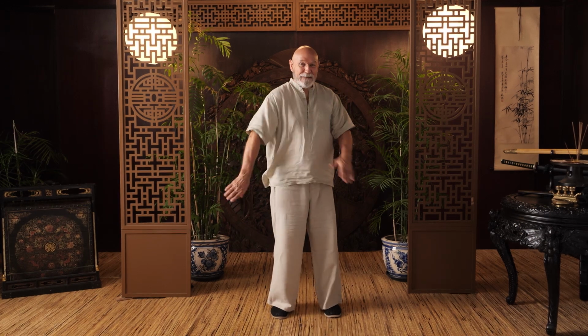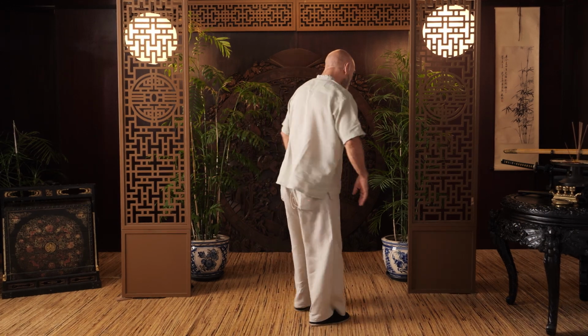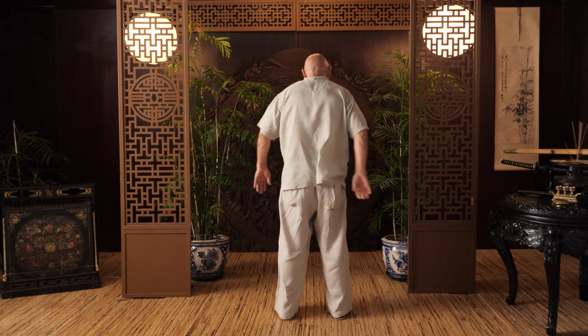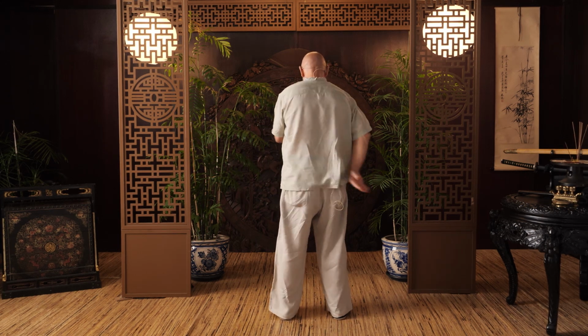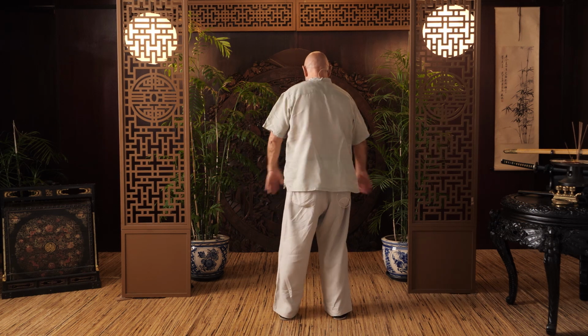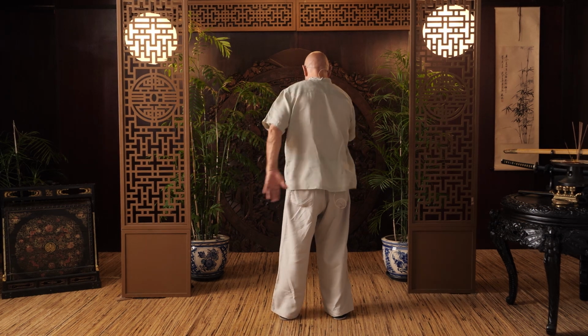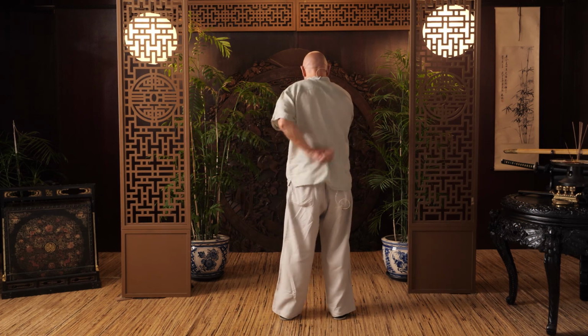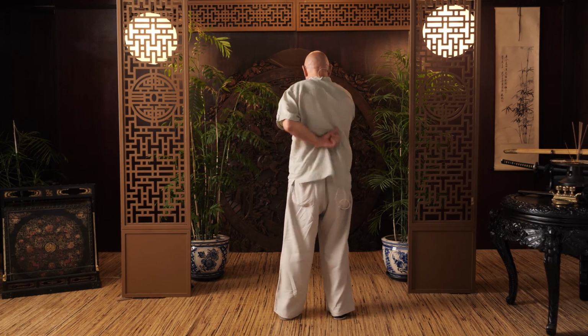So we're hitting our kidneys. When we hit our kidneys at the back, we hit the back of the hand to the kidneys, or we hit our fist to the kidneys, and go around the other side. We're doing this here. That's the back of the hand. We use the fist. And we're energizing the kidneys. So we're waking the kidneys up, and we're connecting the kidneys with the lungs.